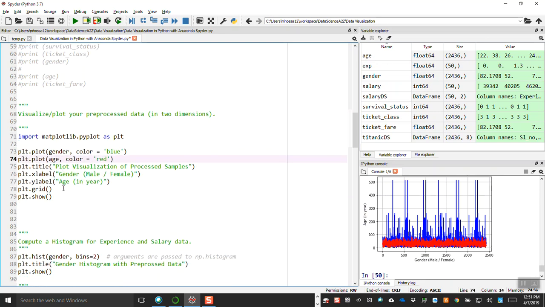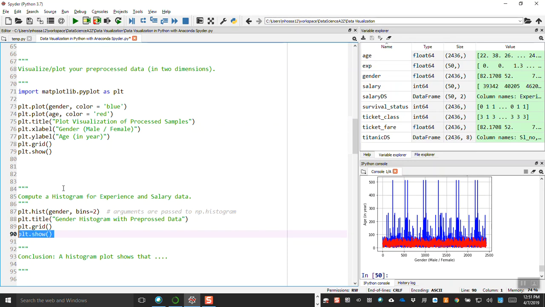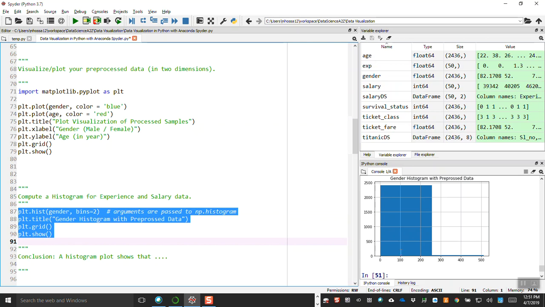Okay, and this is the histogram for gender. Gender has only two values, right? Male and female.